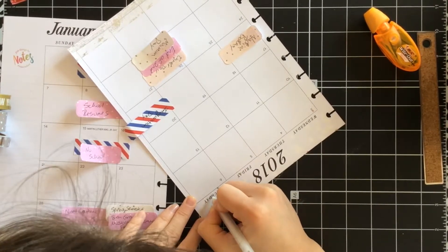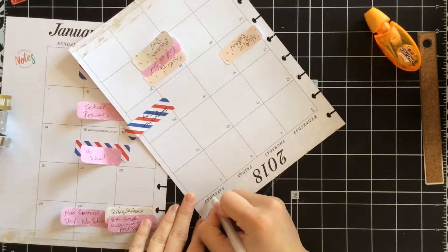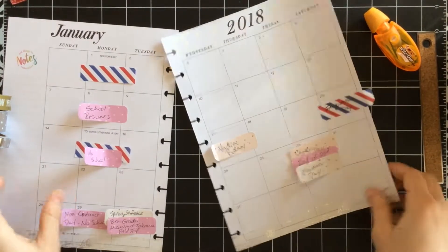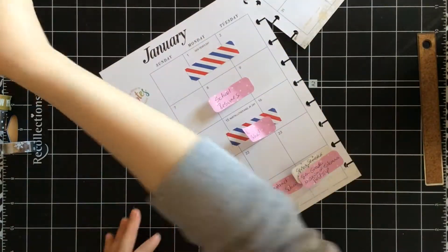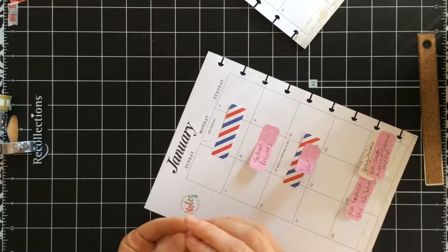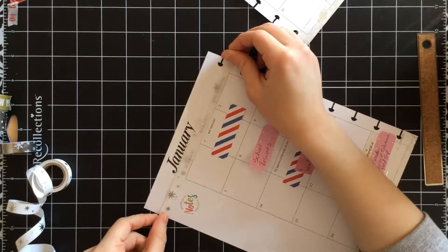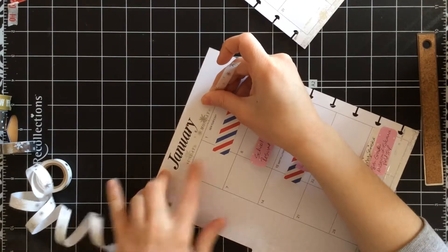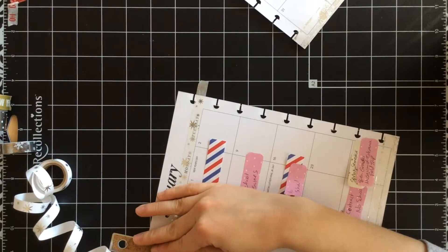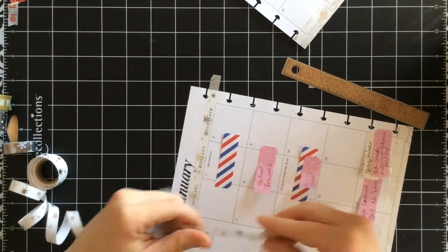My head kept going over and into frame because I was trying to see around the details of the little letters in the word Saturday. I'm still working on keeping my head out of the frame while keeping my work in the frame. So now I'm going to lay down the top washi. The one I'm using is a silver foil on a clear background and this one is stars or star-like shapes — it's a thin one. I'm going to lay it straight over the words because you can see them through, so I was okay with that. It's just a little bit of decoration and it doesn't detract from the words too much.